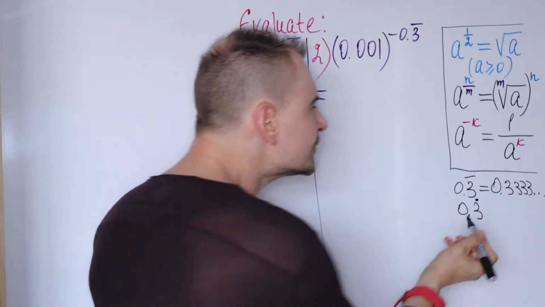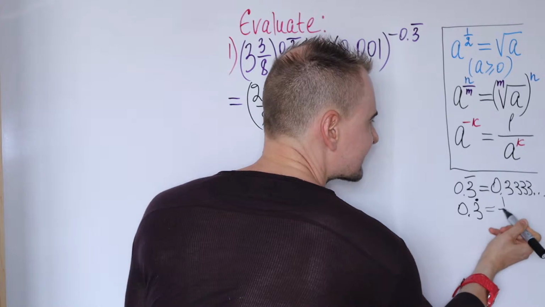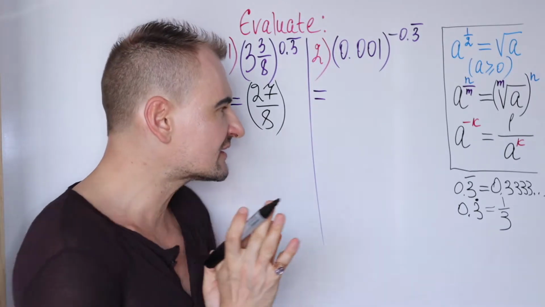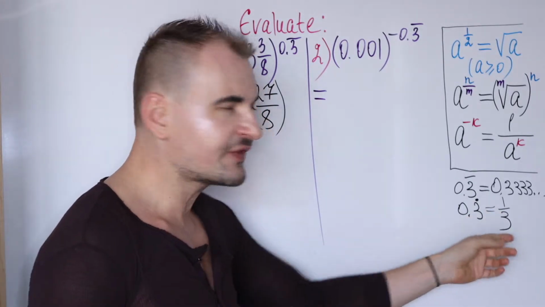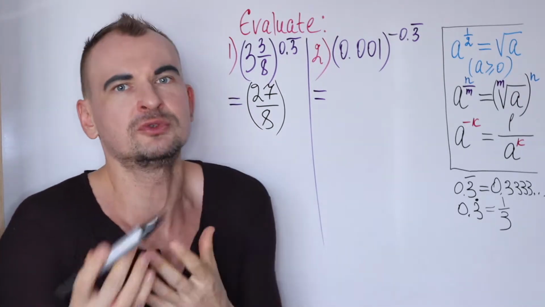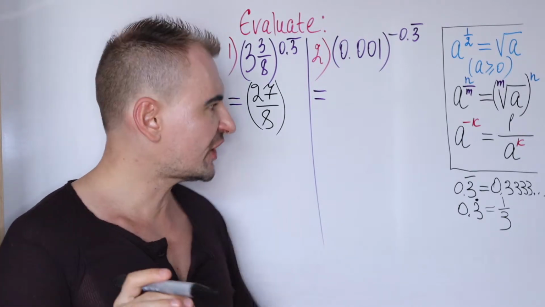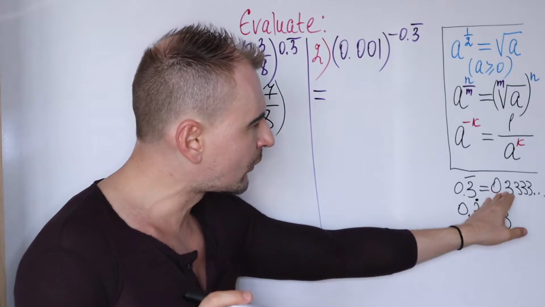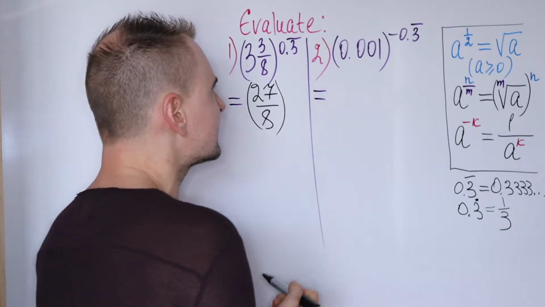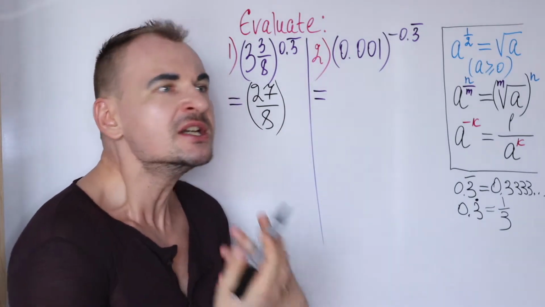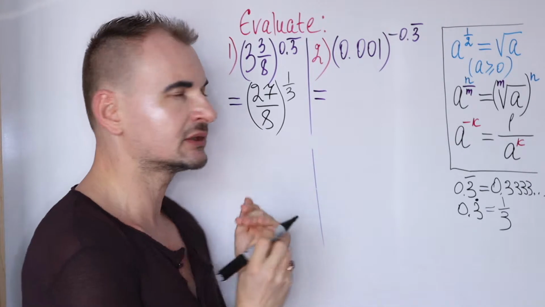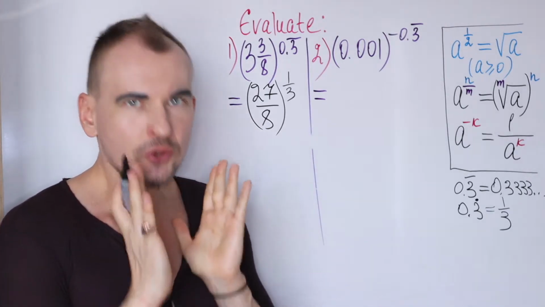Now, you need to convert it into a fraction, and it happens to be just a third. There is a special technique to convert it, but it's kind of obvious. Since 1 over 3, if you punch it into your calculator and divide 1 by 3, or do it by hand off to the side, you end up getting 0.33333. Anyway, this recurring decimal means just a third when you convert it into a normal fraction.